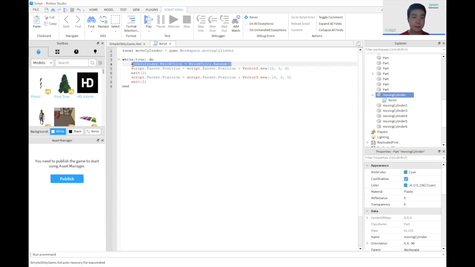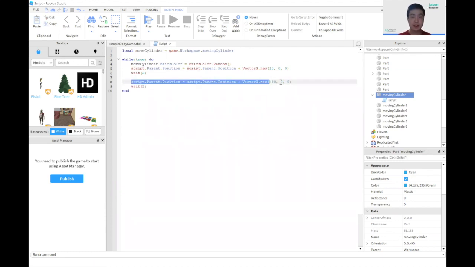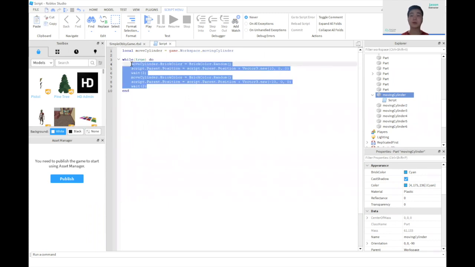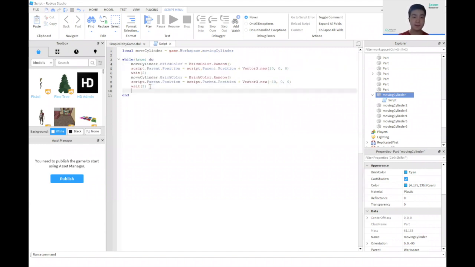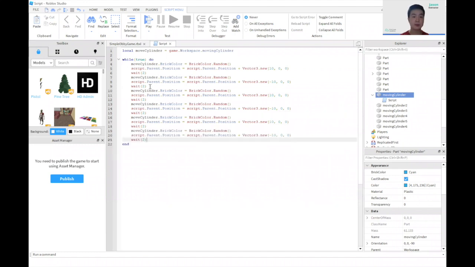And we can copy and paste this right before our second move back so that it will change color at each step, like so. So now we have the base code finished, we can actually expand on what is inside of our while loop. So let's copy and paste what we already have with the 6 lines of code, and let's paste this 2 times.